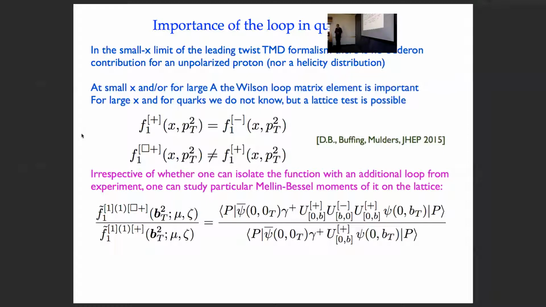We do have processes, but not only this appears. Sure. There are a bunch of other processes that have other links, and it is questionable whether the process is TMD factorizing. But you can just wonder about this quantity. If here the plus and the minus don't matter, how much does this box matter? So you can define, again, like in Mellin moments and Bessel moments, this quantity. So instead of plus, you have plus, minus, plus. And this you can do on the lattice. So it is on the to-do list of Michael Engelhardt, but it is a bit low priority.